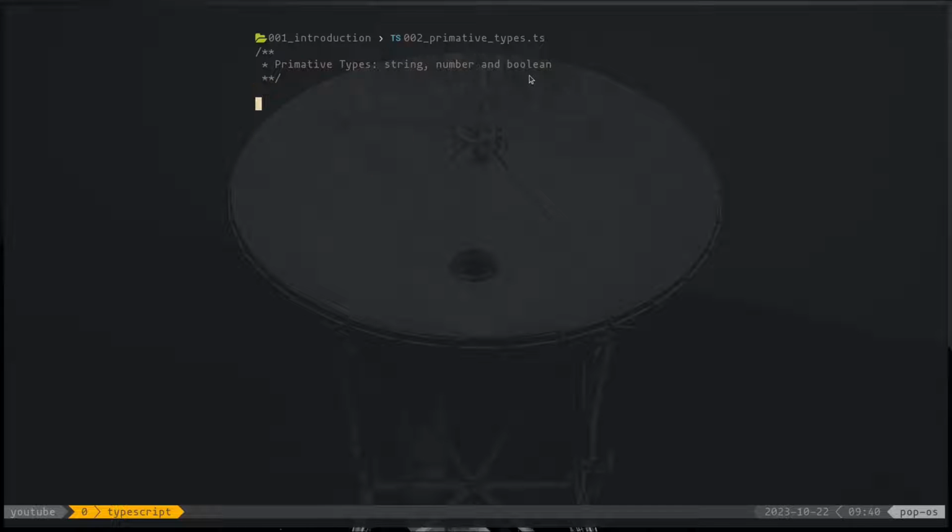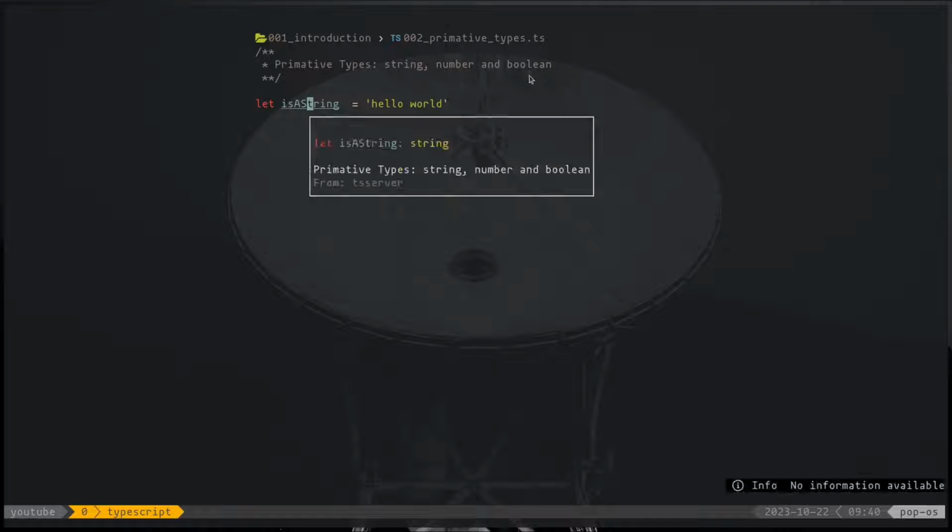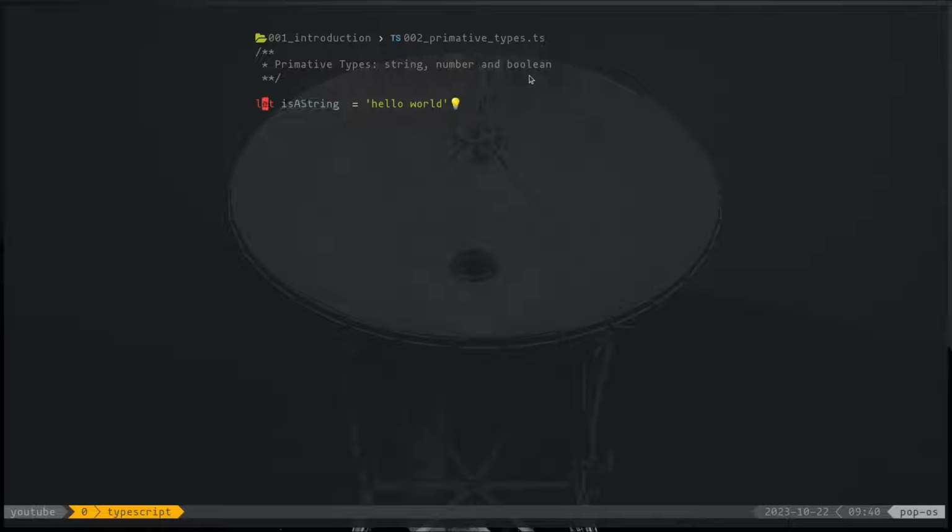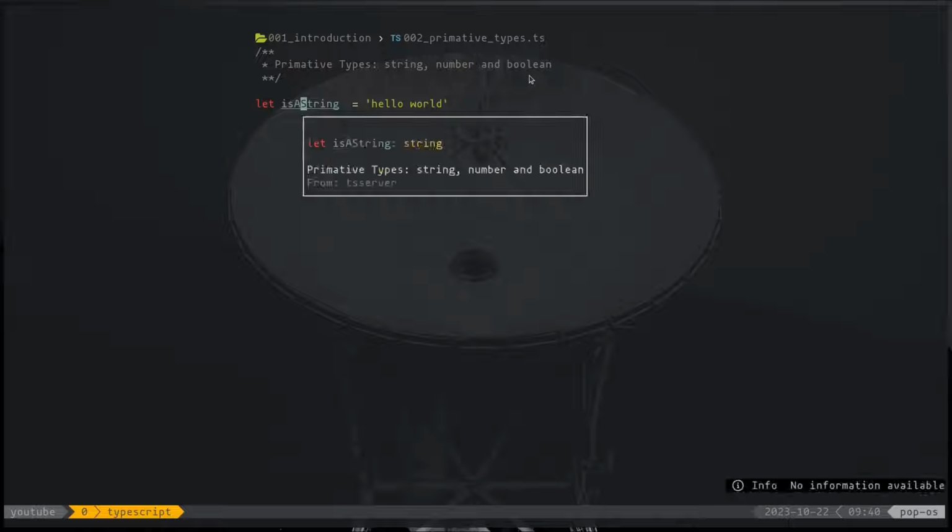Finally, the declaration keyword is important with respect to the variable. If we use let, as we've been using until now, it will assume a broader type. So say let is a string, and we pass in the string again. We can hover over this, and it says it's of type string, because being let, we may change this variable. We may assign a different string to is a string, and therefore it's just restricting this type to string.